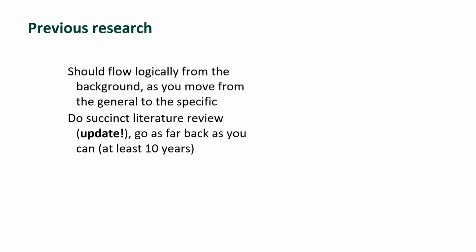And then you have to do some succinct literature review and update them as you write your manuscript. You may have done this literature review during your proposal development or study planning, but when you write the manuscript, you have to update it. If the proposal was done in 2019 and you are writing your manuscript in 2024, then you should update the literature up to 2024. So that's crucial. And usually it's advisable to go as far back as at least 10 years when you do some kind of previous literature review.